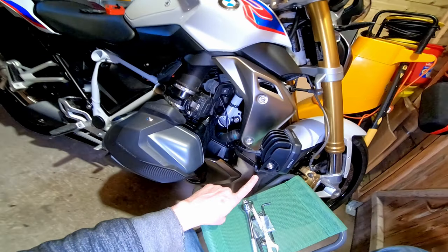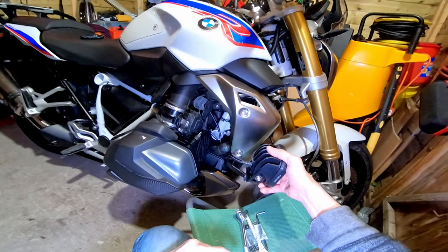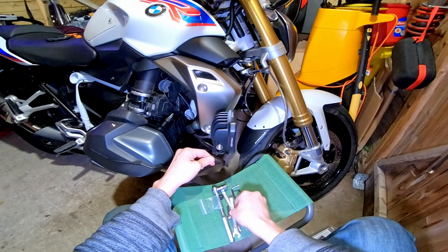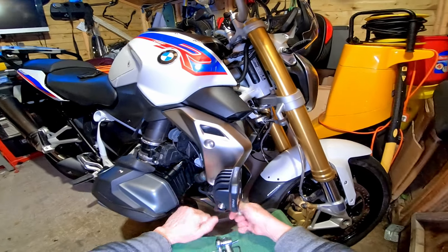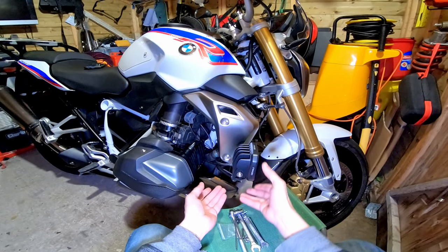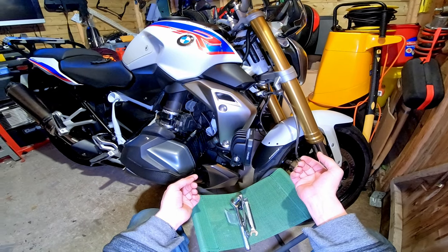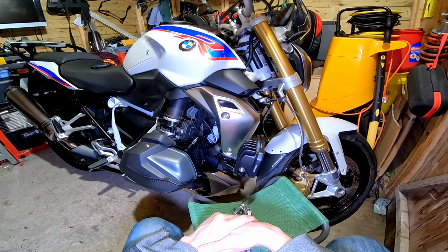Apart from this mount here, this little Allen bolt going through the mount there, that swings with not a lot of encouragement. So there's probably not that much force I can put on this to tighten it up. In fact, I have tightened it up. It doesn't get any tighter really. I can't really put any more force on that mount but the light is all over the shop. Side to side's fine. I'm happy enough with that. I reckon that'll be tight enough, but up and down on that mount, we are screwed, I think.